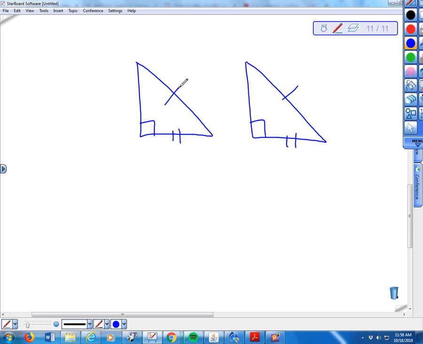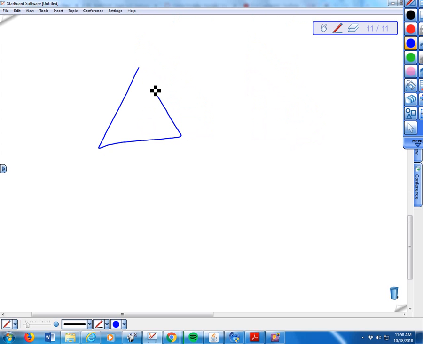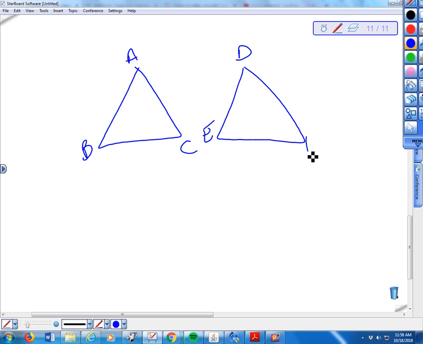Okay, so the 2 new ones that we learned in addition to hypotenuse leg are angle, side, angle, and they have to be consecutive, okay, or angle, angle, side, and these don't. I could have these 2 angles and this side or that side, but the corresponding parts have to be congruent. I can't have angle, angle, side here and angle, angle, side there. Does everybody see the difference? You just have to kind of follow the corresponding parts and make sure they're in the same order.